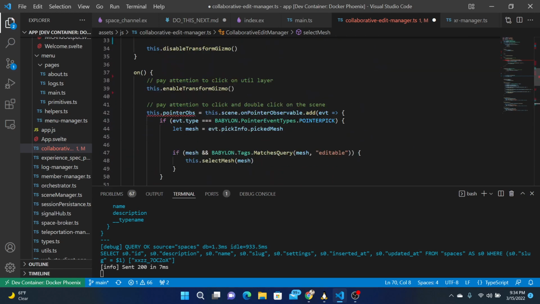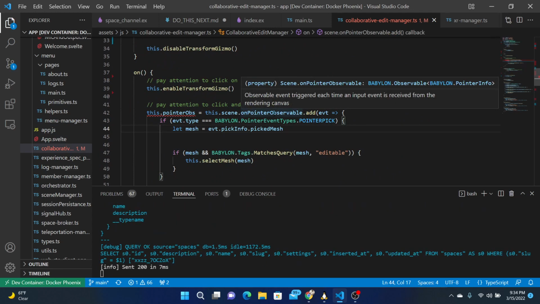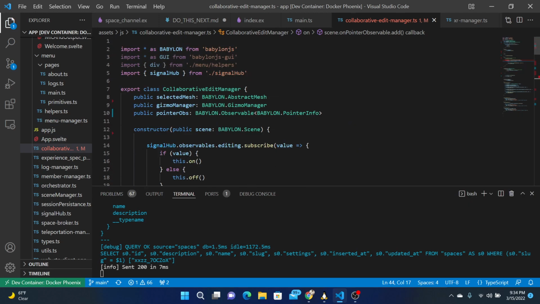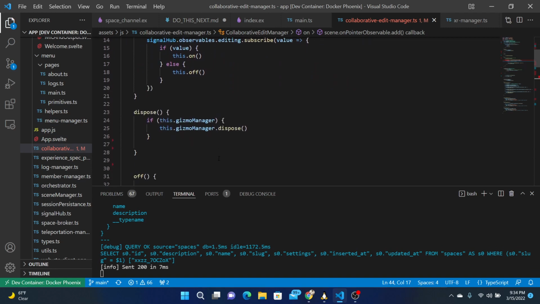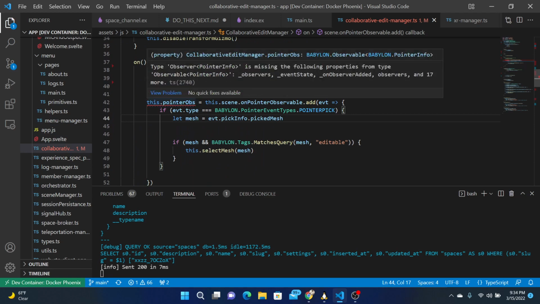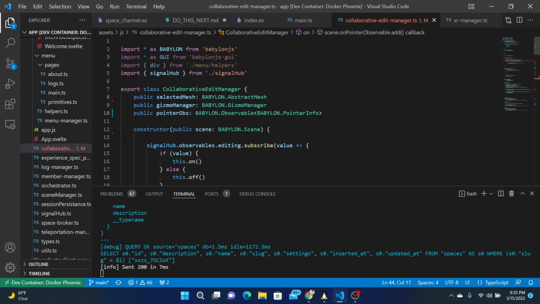And the only issue is this thing, which what's going on here? Pointer observable, Babylon observable of Babylon pointer info. Oh, observer versus observable.